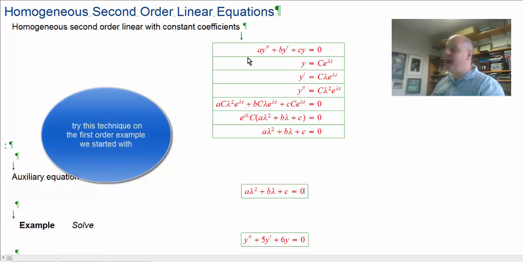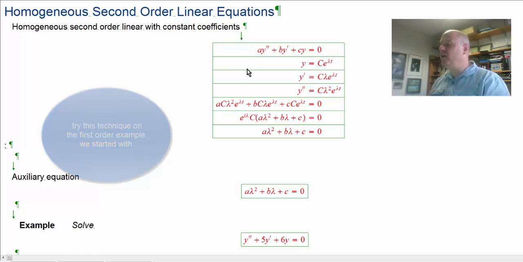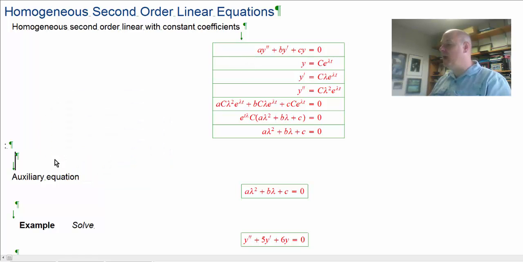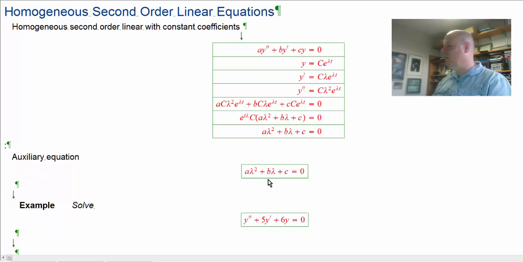So in the end, I can go from the homogeneous second order linear differential equation, and at the end of solving a few of these I will be able to just straight write down the auxiliary equation, where the number of primes is equal to the power of the lambda. So anyway, we have to solve this for lambda. It's a quadratic, so I know I'm going to get 2 solutions. I could get 2 real and different solutions, I could get 2 real and the same solutions, or maybe I get lambda equal to a complex conjugate pair, but in the end I get 2 solutions.